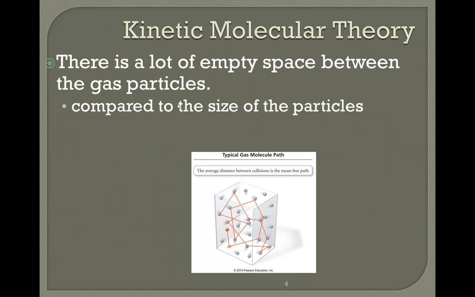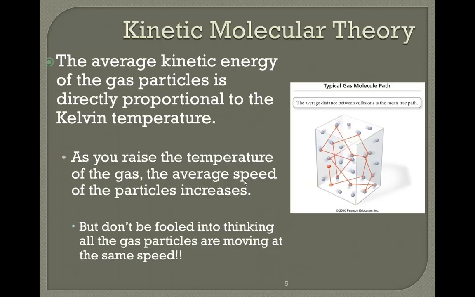There's a lot of empty space between the gas particles, especially if you compare it to the size of the particles themselves. So if you look at all this room in comparison to this little itty-bitty molecule, there's a lot of space. The average kinetic energy of the gas particles is directly proportional to the Kelvin temperature. As you raise the temperature, the speed of the particles increases. But don't be fooled into thinking that all the gas particles are moving at the exact same speed. They're moving at different speeds, they're just averaging together.